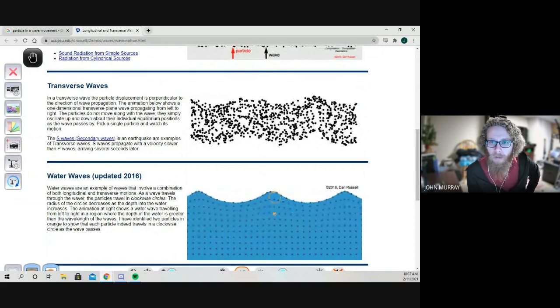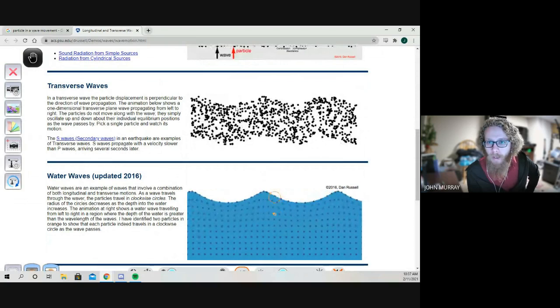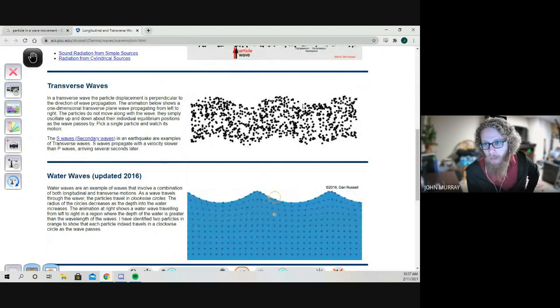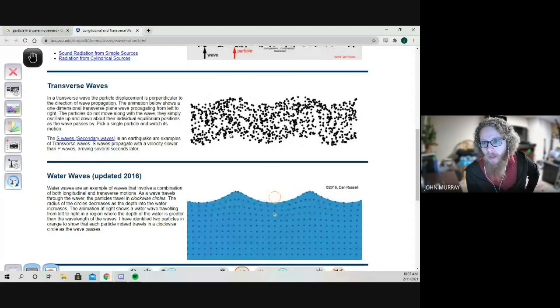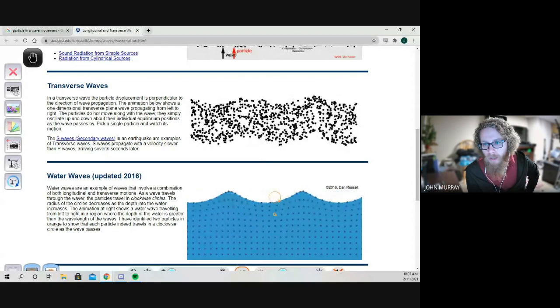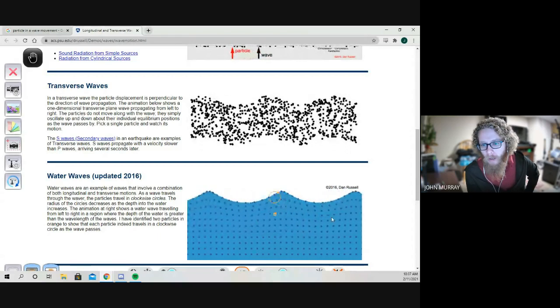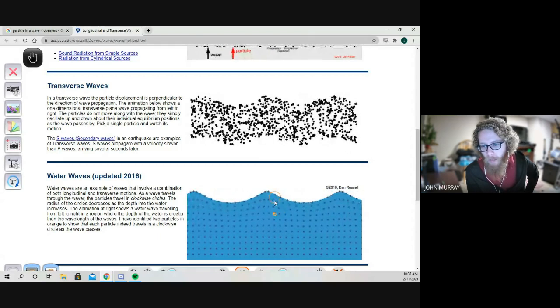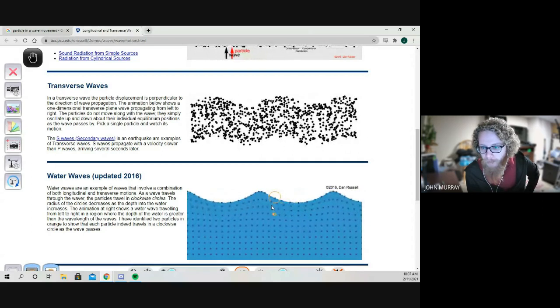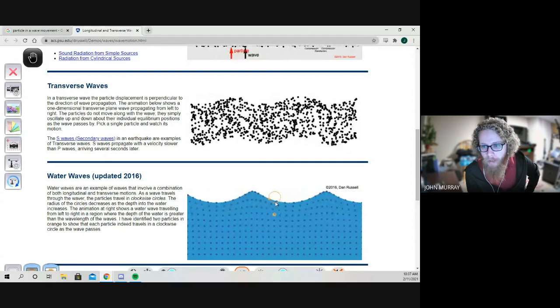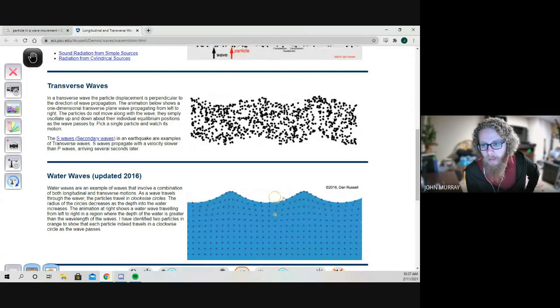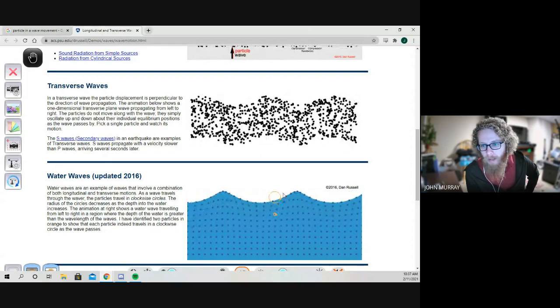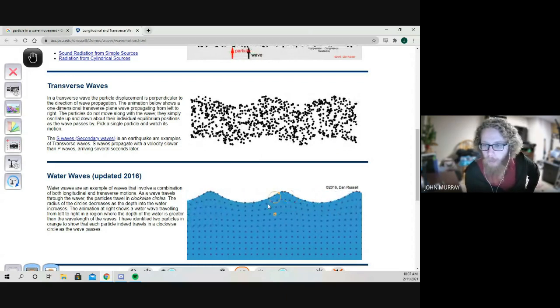So here, as the wave propagates, as it moves from left to right or right to left, these particles are just shifting up and down, right? Here you have all these dots that are water particles, or something that's in the water. At the top of the wave, they're getting pushed by the wave, but then as the wave recedes, they get pulled back.